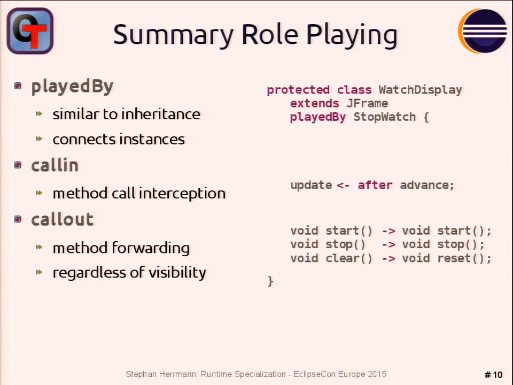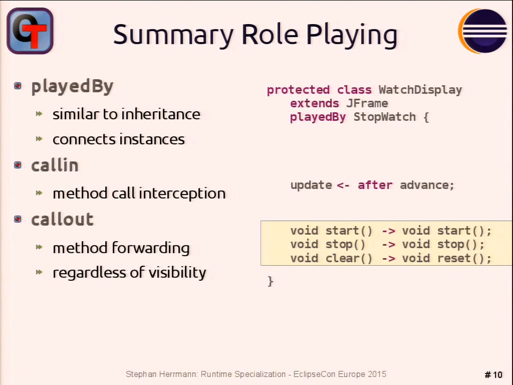And in terms of programming language, it's actually only three new things we need, and you saw them all in this little stopwatch example, in order to implement roles in an extension of Java. We have this declaration played by, which, as I said, has the same location as extends and implements and can actually be used in addition to. So I can extend from one class and play a base of another class. And the one thing that started all this off is the method call interception, which we declare with a right to left arrow, call-in method bindings. And then we have these funny left to right call-out bindings, which would almost be completely trivial, with the exception of one property they add.